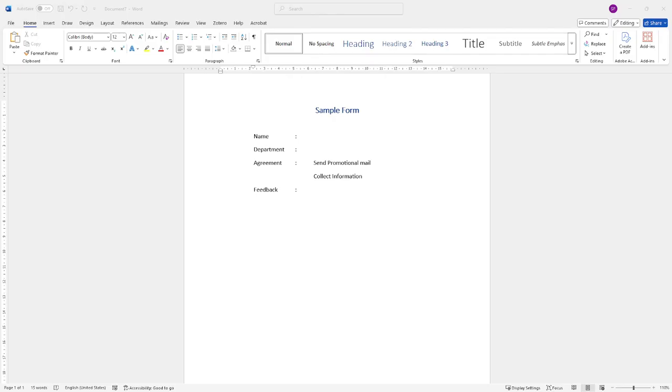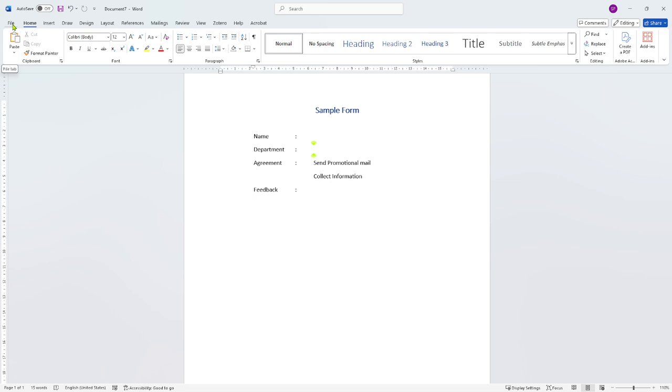To begin, you'll need to open your Microsoft Word document. Make sure you have your document ready because this is where you will be implementing the drop-down list. The next step involves enabling a special feature in Word called the Developer tab, which gives you access to a host of advanced controls and options.